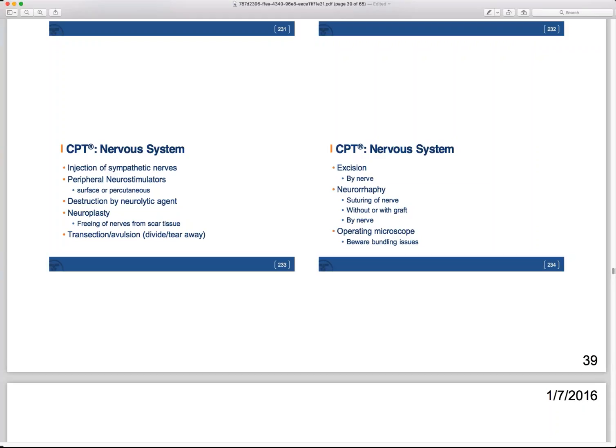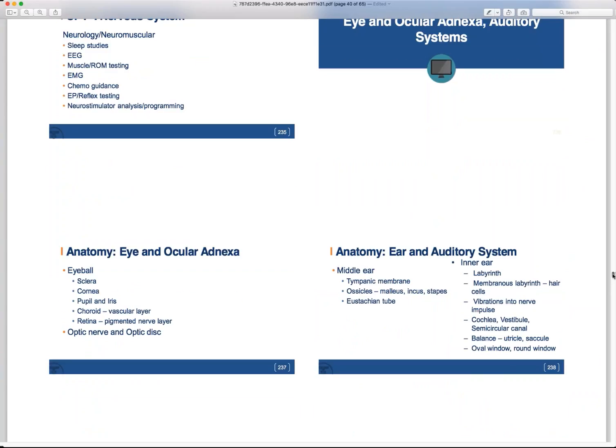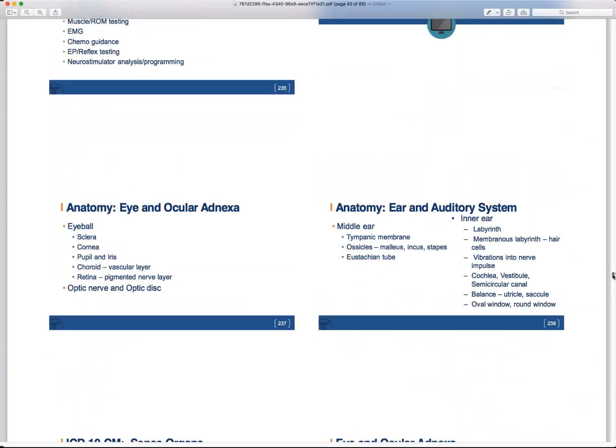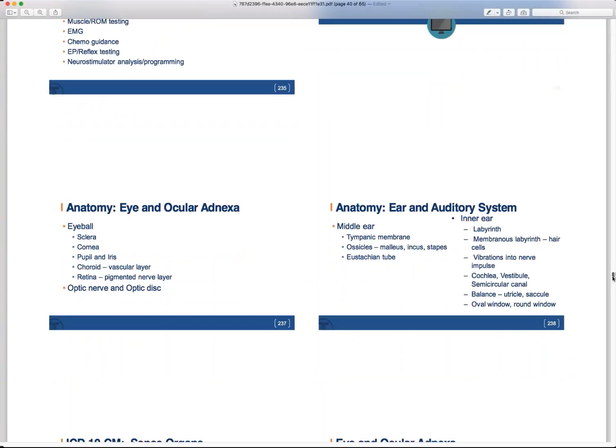All right. And your eyes, let's see. Very important on the senses part with the eyes, where it has anatomy, ear, and auditory system. Make sure you understand what's involved in the middle ear. The middle ear. So see, they tell you the middle ear, that's where you're going to find your tympanic membrane, your ossicles, which are the small bones in your ear, the malleus, the incus, and the stapes, and also procedures.